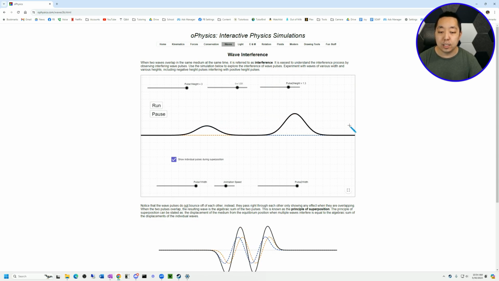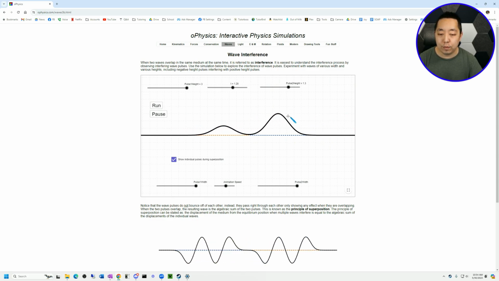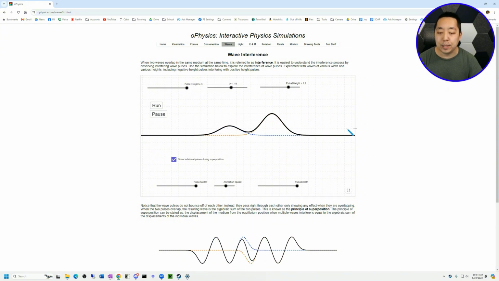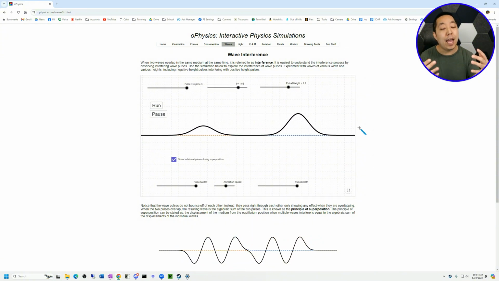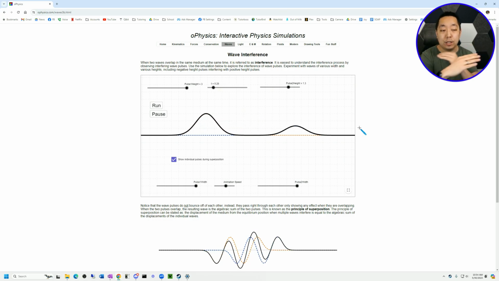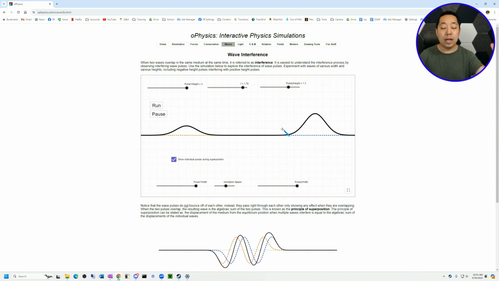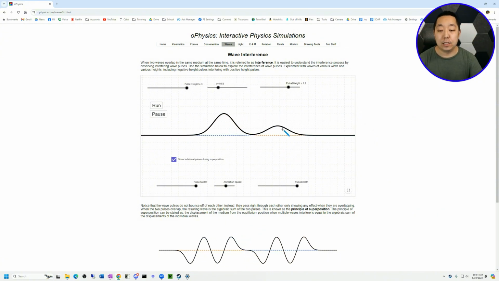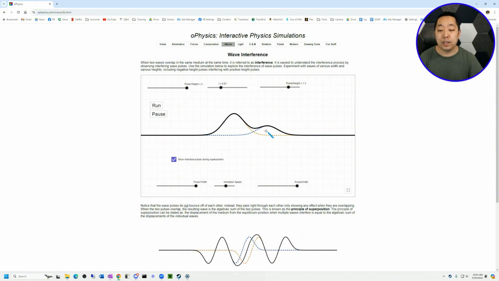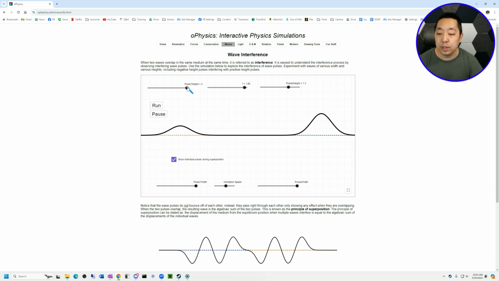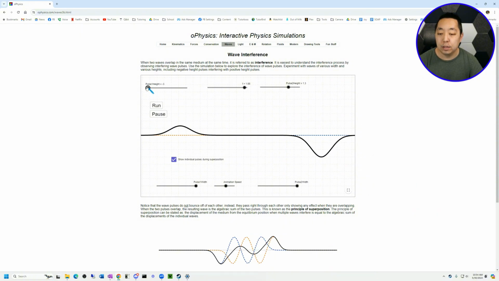You can see this if you just look at this wave right here: it's just going to move along as though this one didn't happen. So when they overlap, they add, but they're also going to pass through each other. They're not going to collide or anything like that. Now, when they add on top of each other like this, we call this constructive interference because they're adding. Now, let's say I shrink one of these and make it upside down. Now what's going to happen when we run it is that when they add, they're going to cancel each other out a little bit.